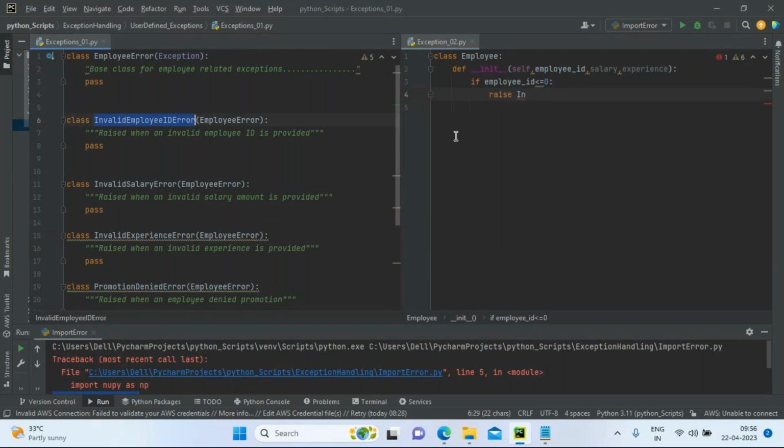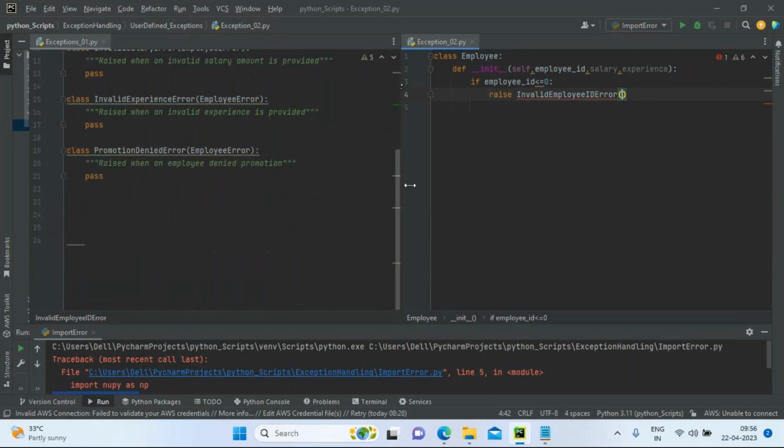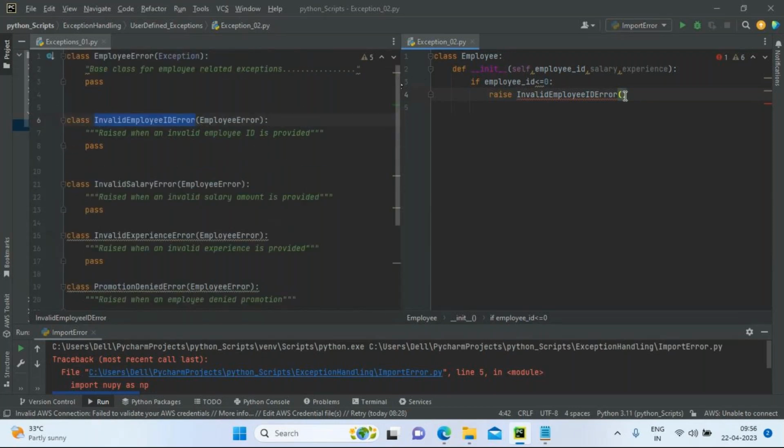Okay, this won't be available, so you have to import the package. Then you can pass a message in double quotes. It's a custom message: employee ID should be greater than 0.